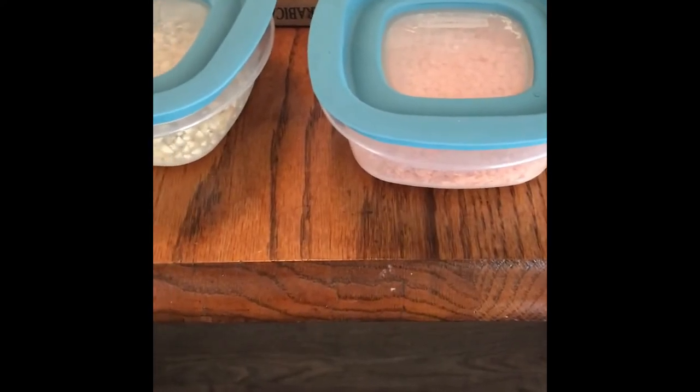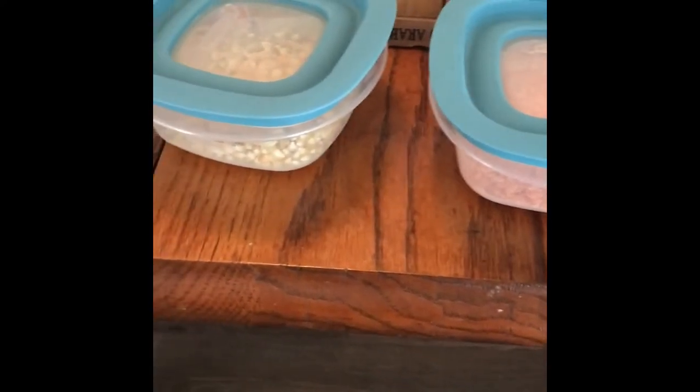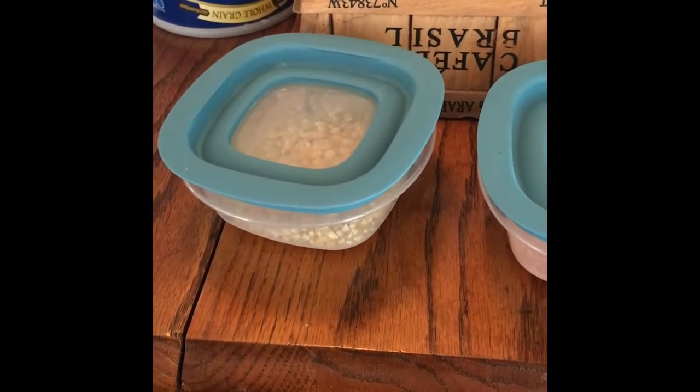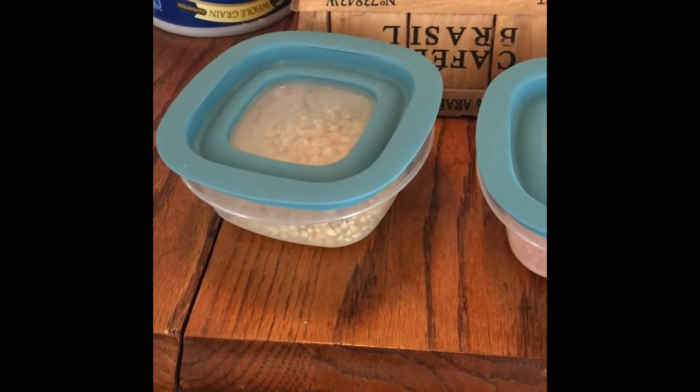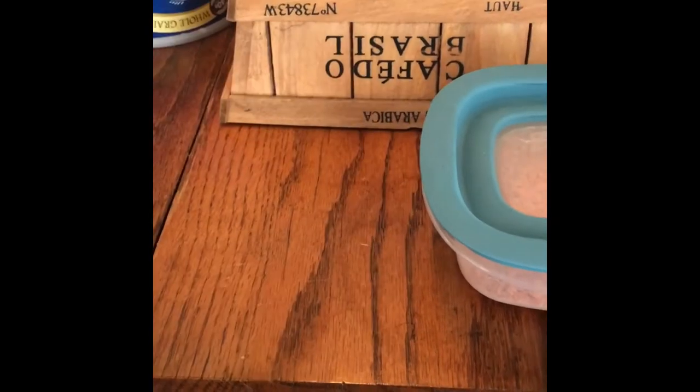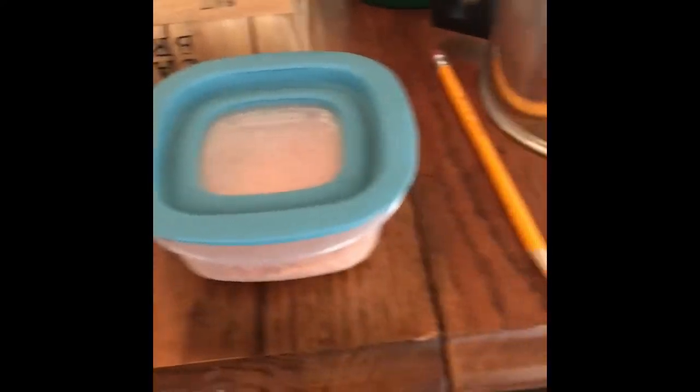As you can see, the containers are the same size. There's about the same amount, using a measuring cup's worth, of the popcorn and the lentils. So make a prediction about what you think it's going to sound like. All right, so here's the popcorn. And here's the lentils. All right, so step two should be complete. So that is demonstrating each of your instruments for me.